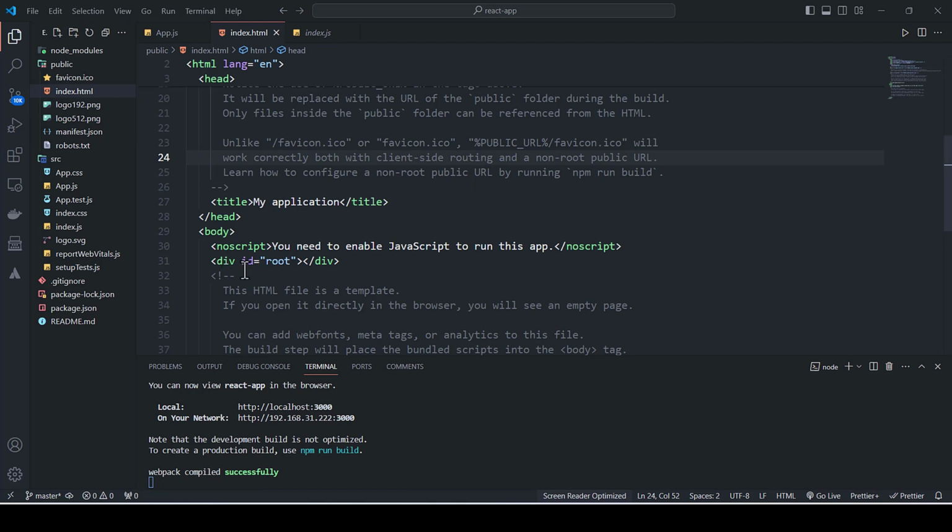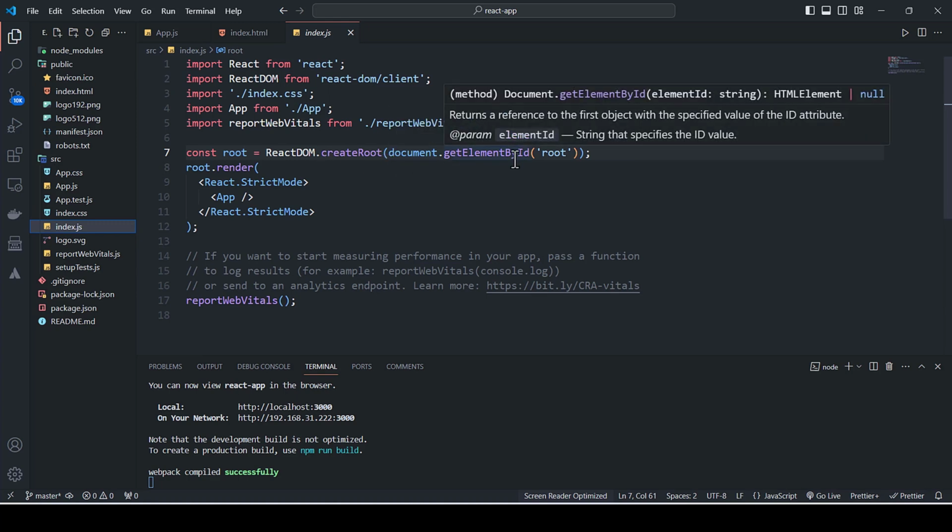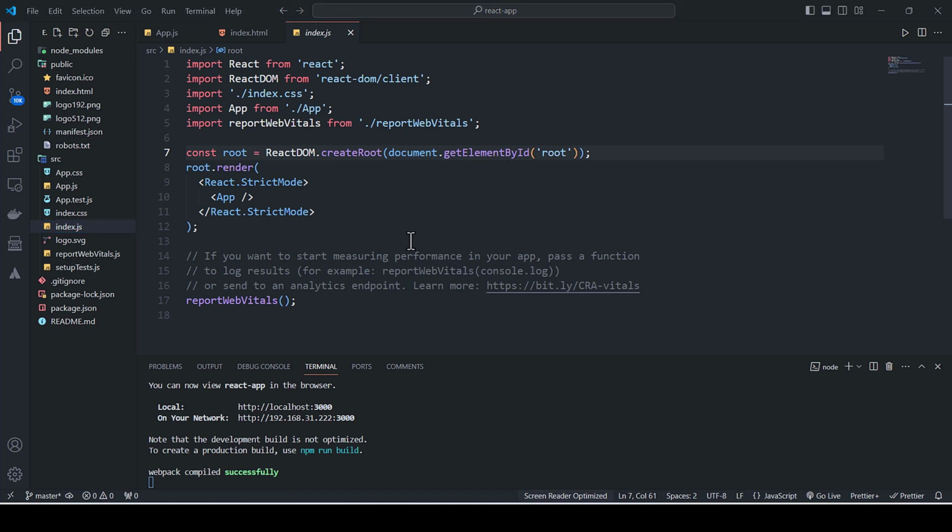We can see id equal to root in this div container. By this root id, we can import this index.html file in the index.js file. We can create the root by giving getElementById. We have imported the index.html file in the index.js file by this id root, getElementById of root.